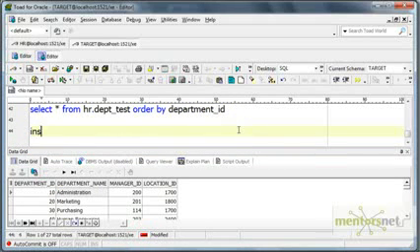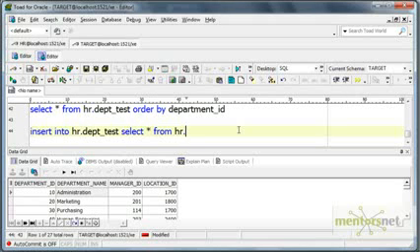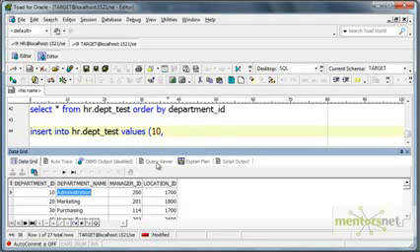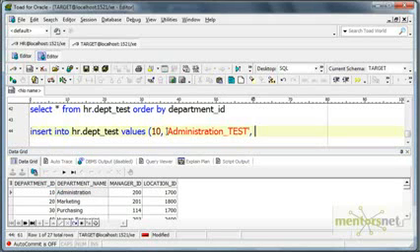I will insert one more record into HR.dept_test, values 10, administration_test, 200 and 1700.